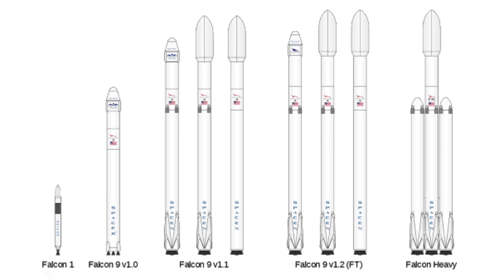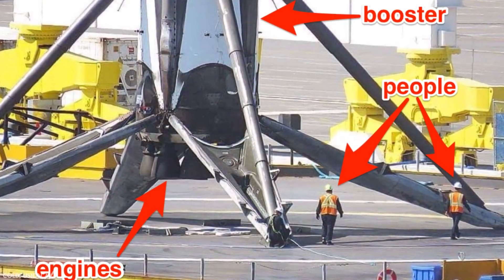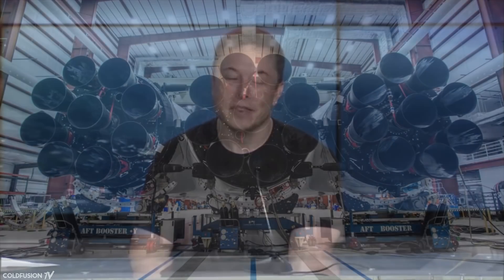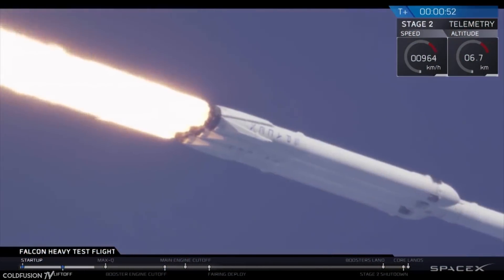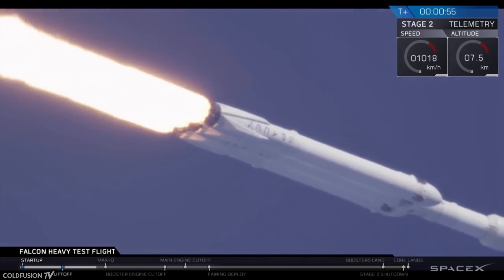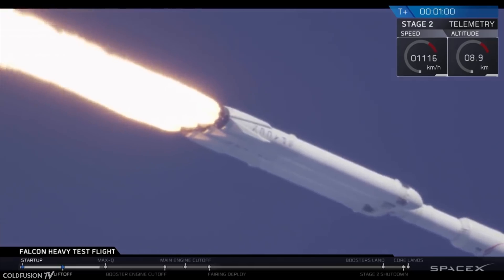The Falcon Heavy is essentially three Falcon 9s strapped together with some modifications, but it wasn't as easy to get flying as it may first seem. According to Elon at a post-launch press conference, alterations to the boosters were needed and the main core had to be almost completely custom-built. The initial idea was just, 'oh, you stick on two first stages as side boosters — how hard can it be?' It turned out to be way hard, and they had to redesign the center core completely. This was due to changes in forces and stresses endured by the new setup — there was 10 million pounds of force in some areas.